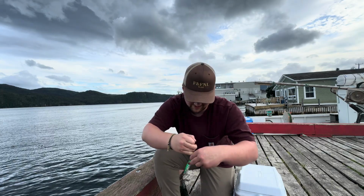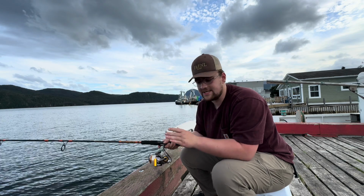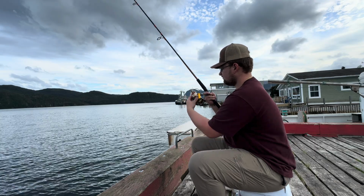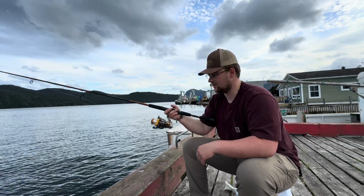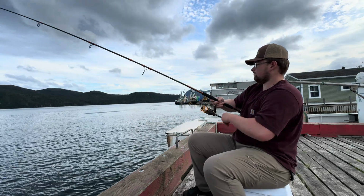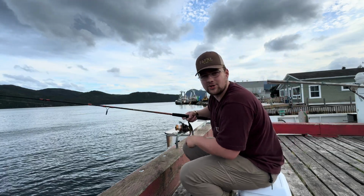So today we are fishing on a rising tide. It seems like these mackerel are far and deep. So let that sit. Really, I just give it a reel every 7 seconds or so. You know, there's something chasing them. A fella there just pointed out a tuna on top of the water.